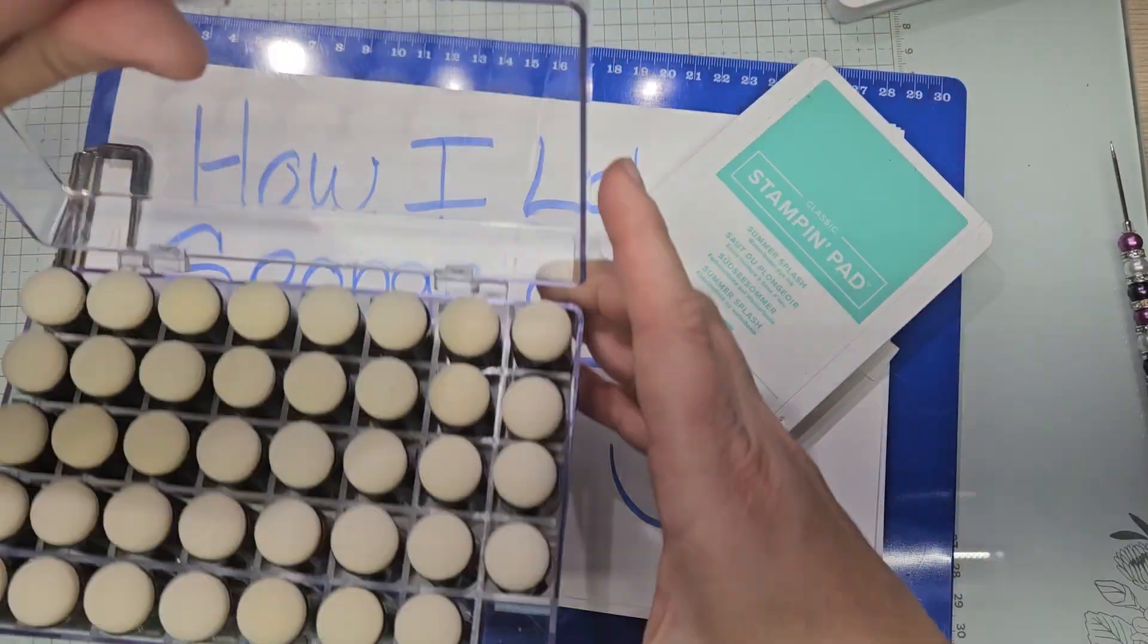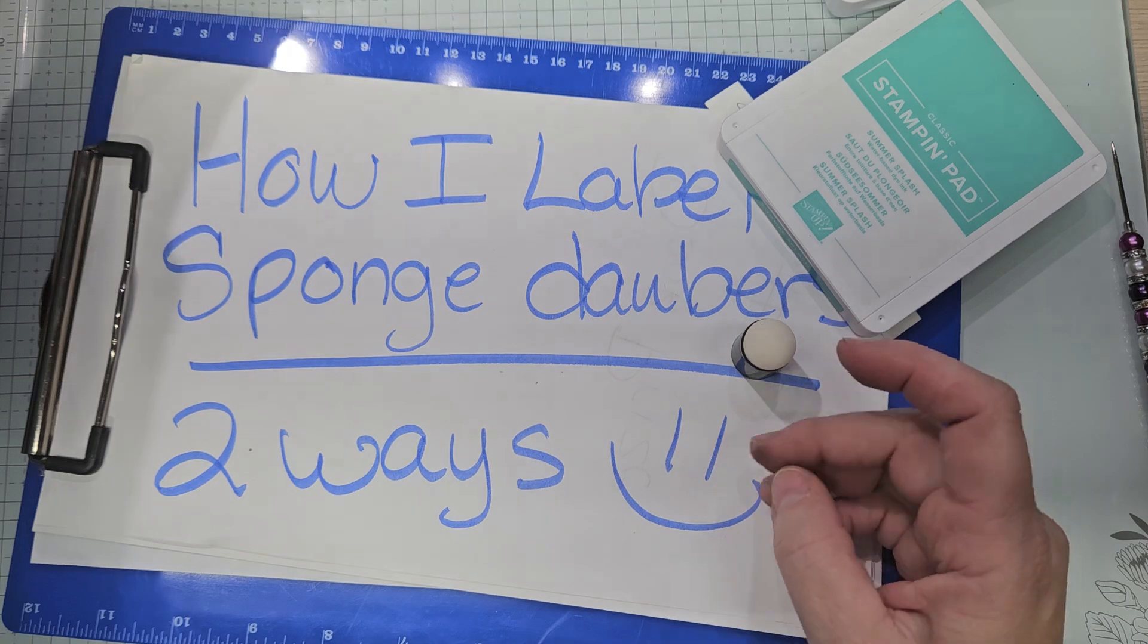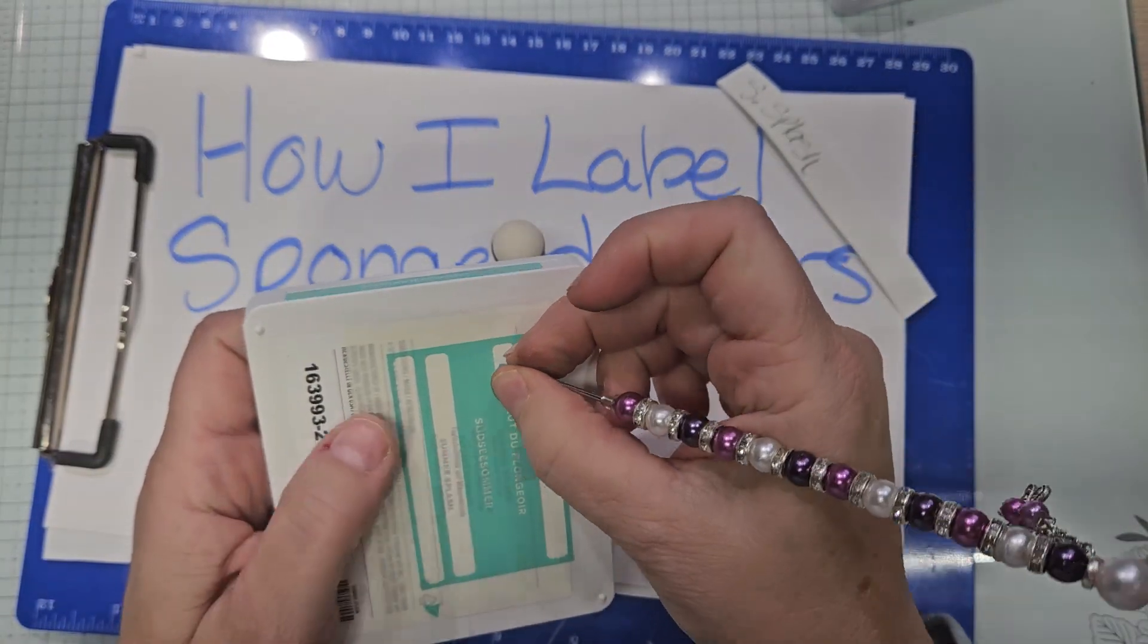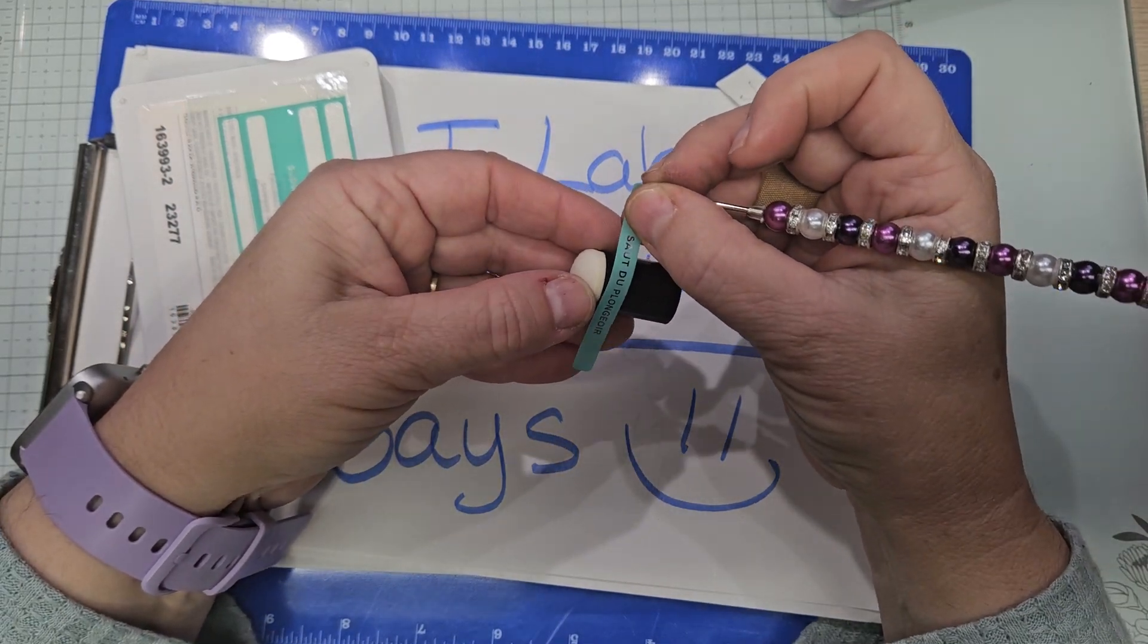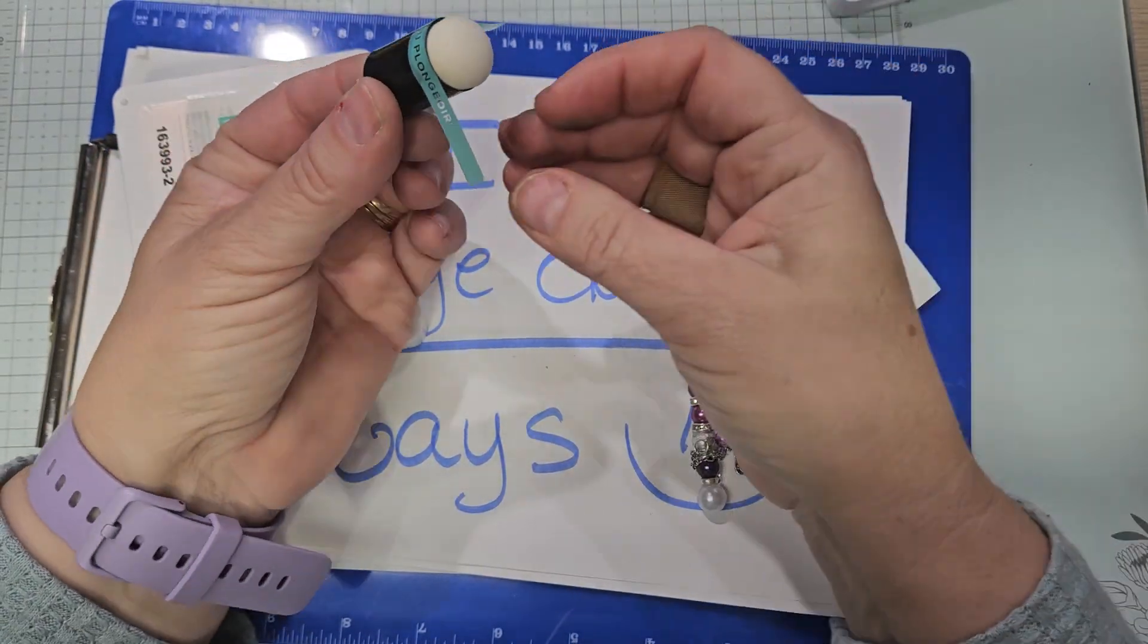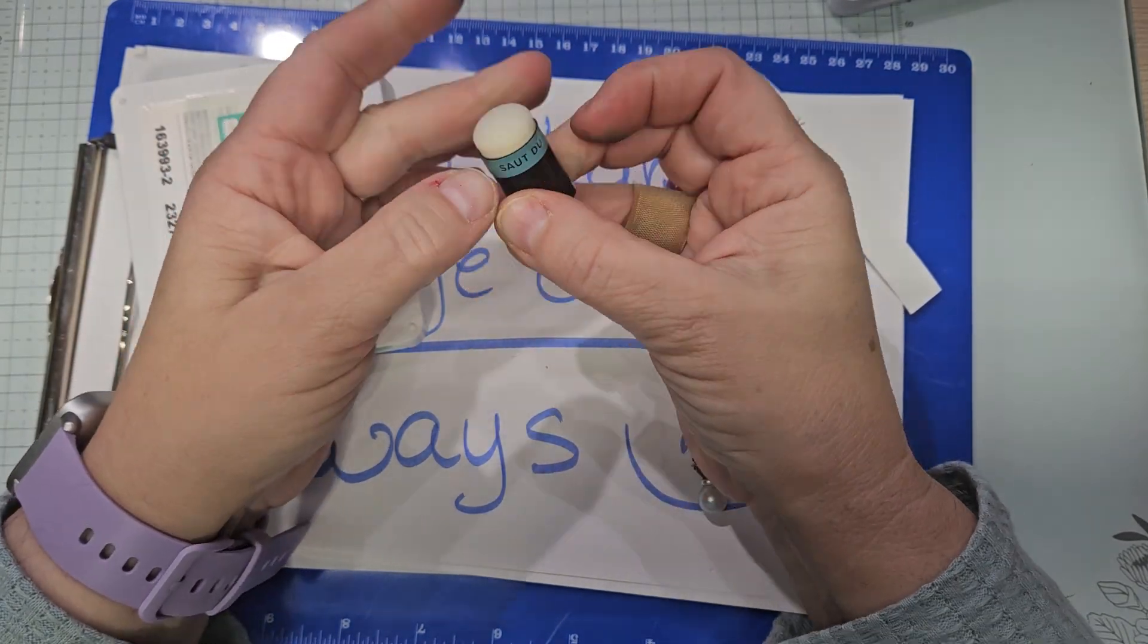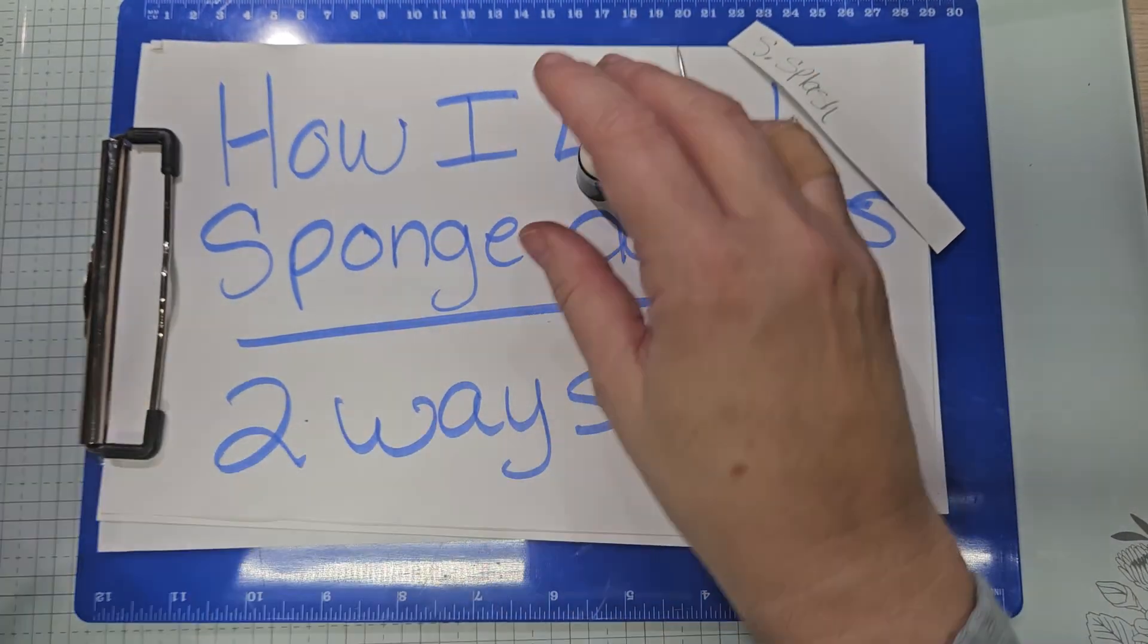So let's take a brand new sponge dauber right here. These cases you can get on Amazon. They come filled and I think they can come non-filled. Now you can take one of these stickers, because I just want the color. I'm going to put the color around the sponge dauber. I just want it for the color. And what I'm going to do next is use my label maker.